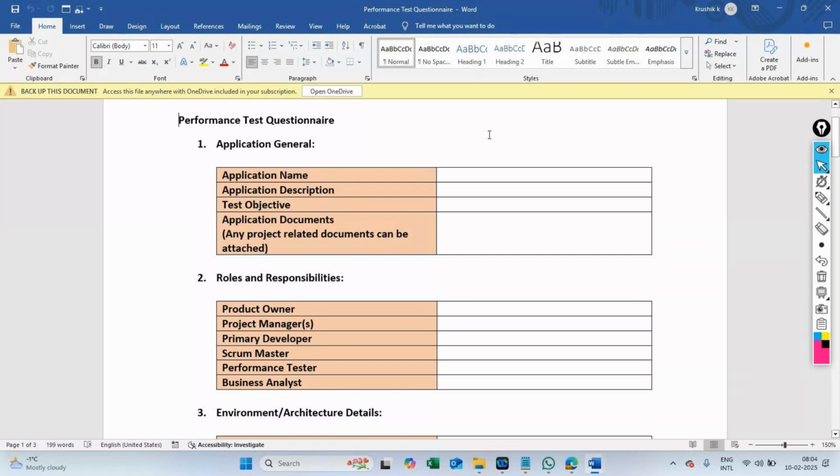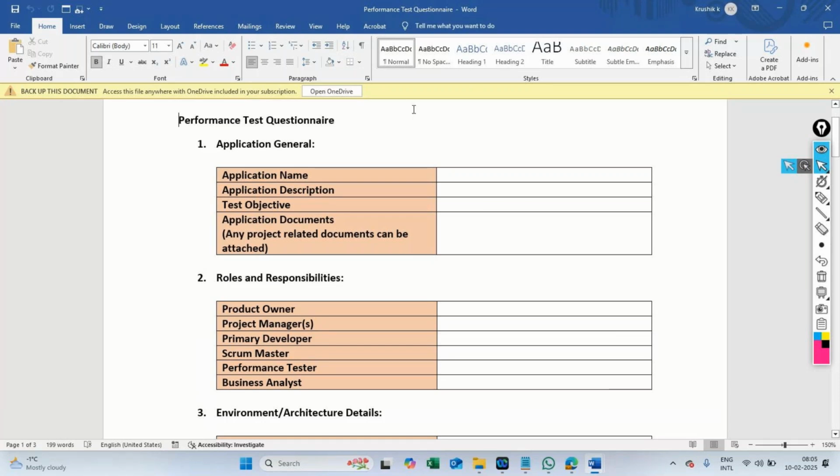So first, you have to schedule a meeting with the application team and the business analyst, or both, and get the information by giving a walkthrough of the questions that you have. They need to provide answers for those, and based on those answers you can start your further testing assignments.